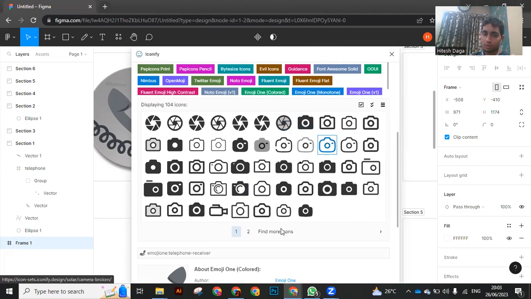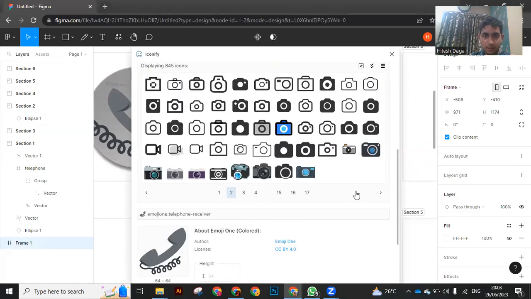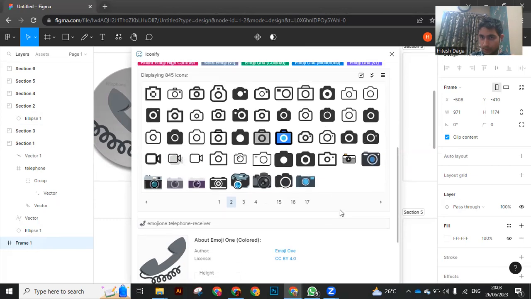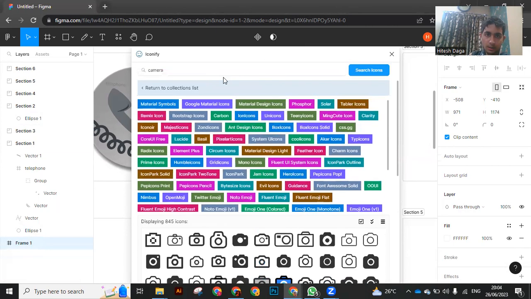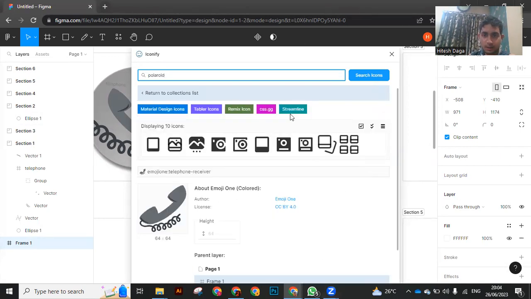We want something vintage, which has a retro feel. So let's see, there you go. And I think this is the type of camera mostly we've seen before in the olden days. Yeah, and that seriously influenced the camera icon. So I'm going to go with something, as I said, vintage from Polaroid. That's going to help. So maybe have something Polaroid, but let's check. Polaroid. And yeah, there you go.